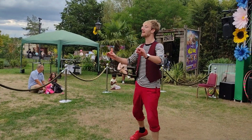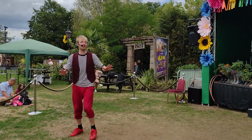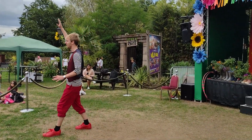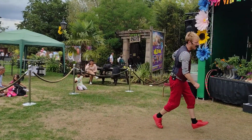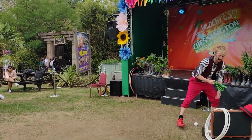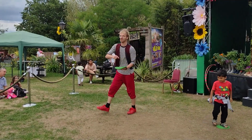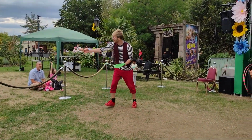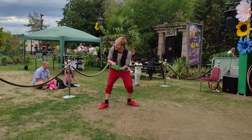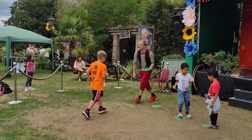Alright, so for this bit, we are going to need 8 volunteers from the audience. Do we have any volunteers willing to give me a hand with a trick? Let's see. Yeah, would you like to come on up here? Come on up, come on up. And what I'm going to get you to do is, can you stand on that green dot? The one just above the trapdoor. Very good. Would you like to come up and join me as well? Come on up here. Yep, would you like to come up as well? Very good. There's your dot. There's your dot. Very good.